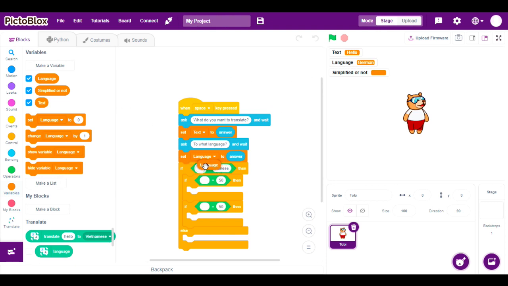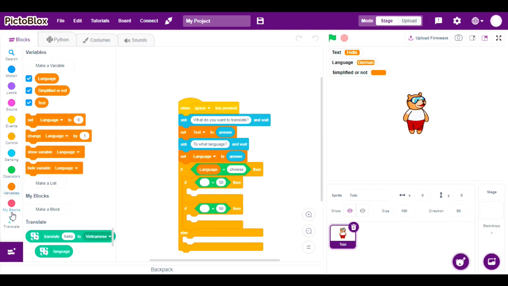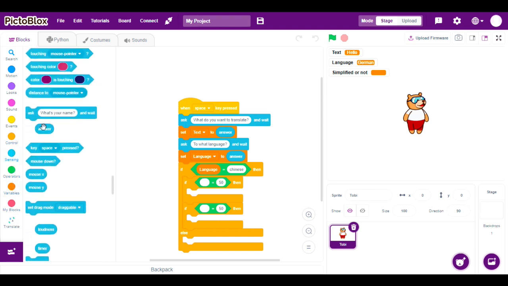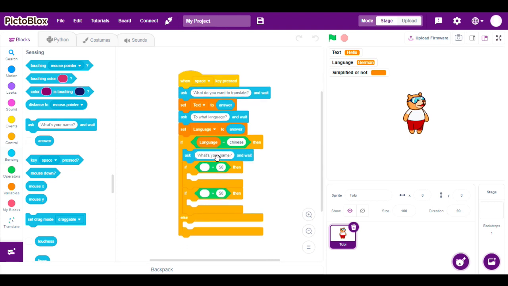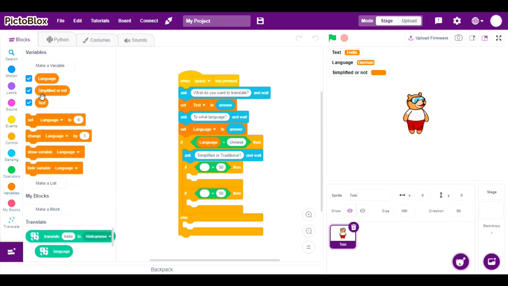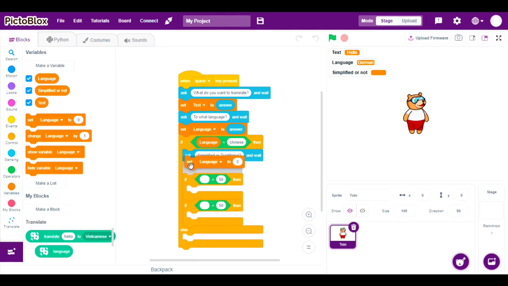If language equals Chinese, then we will need it to ask again, and it will ask simplified or traditional? Question mark. And then you can just add an answer, but it will always change. So if you have the forever loop, I think it's just better to add the set simplified or not.